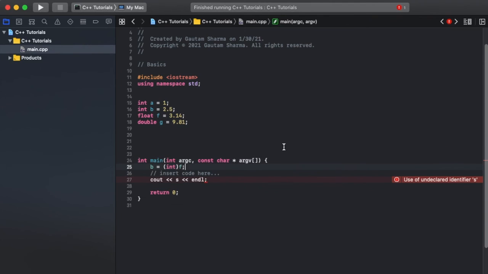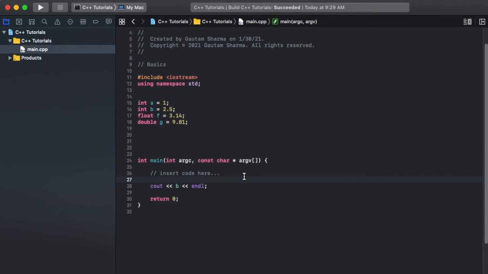So one second. Yeah. As you can see, this is casting, and this is one of the numerous ways to cast, but that's not what I recommend. This is just to give an overview of how to cast, so that you know this exists, but there are better ways to cast that I will discuss in future episodes. So you get a variable f 3.14 and you cast it into an int, and you equate that value into b. Just let me show you the difference.